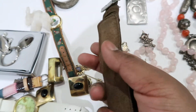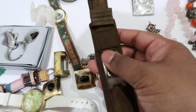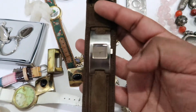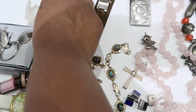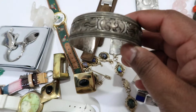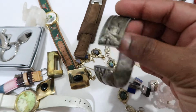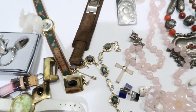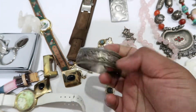And then I have this watch. This is so reminiscent of an Armani Exchange watch that I used for a very long time, so I picked that one up. I think that definitely needs a change of battery. None of the watches are working. And then I have this bangle. This looks like silver, but I don't think it is silver. There's no markings. It could just be a costume piece, but I thought that was pretty, so I picked that one up.